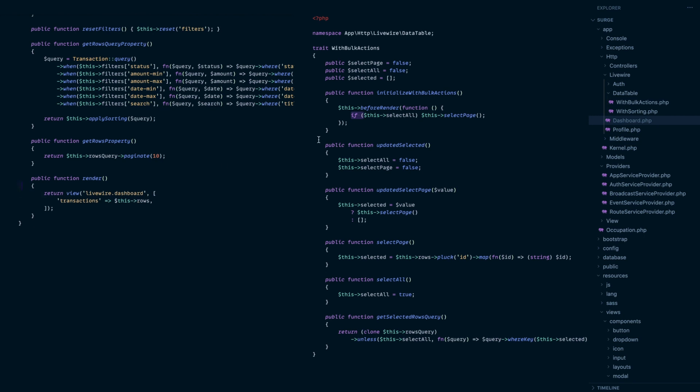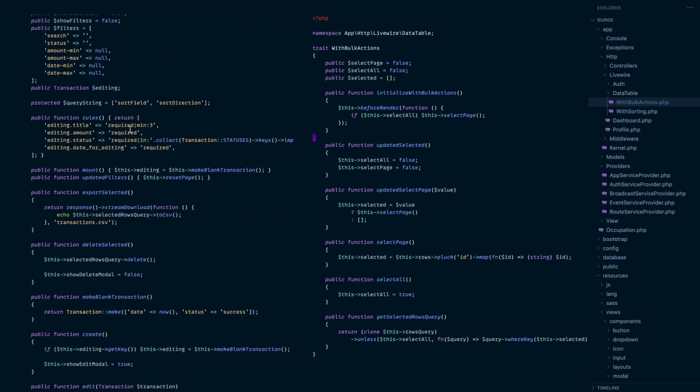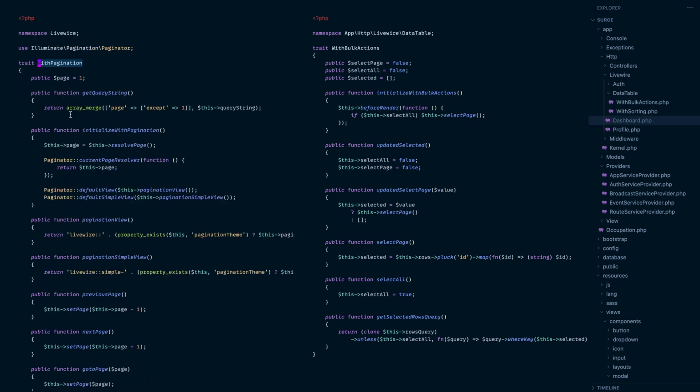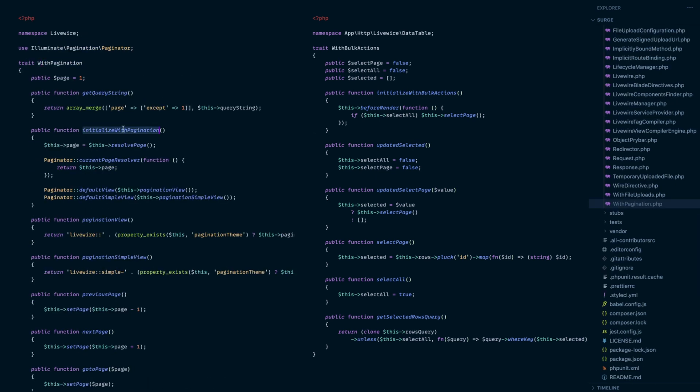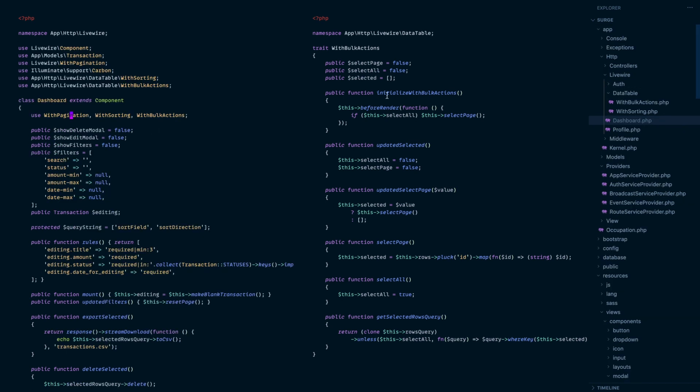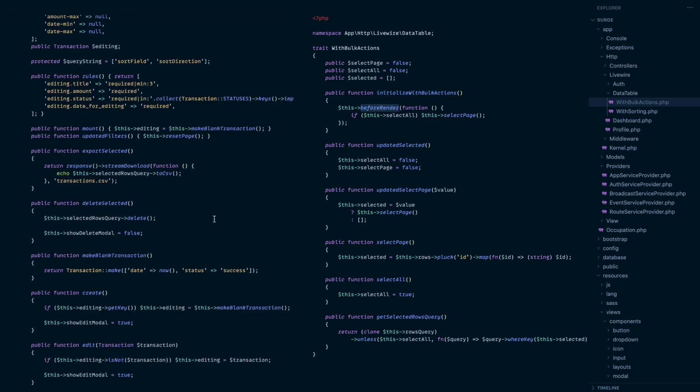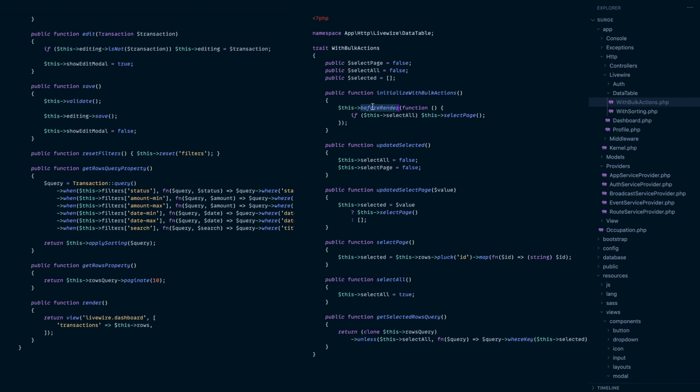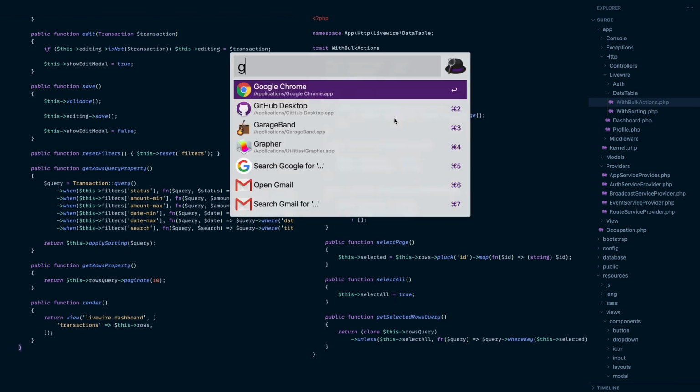So this is deep Livewire stuff. I'm sorry that you had to see this. But I wonder if with pagination, does that initialize with pagination. So this is a doable pattern. But I'm combining two new things here. This one's definitely undocumented because I added it for this course because it needs to be done. Traits are super powerful, but they need to be able to do the things they need to do. So let's make sure that that works.